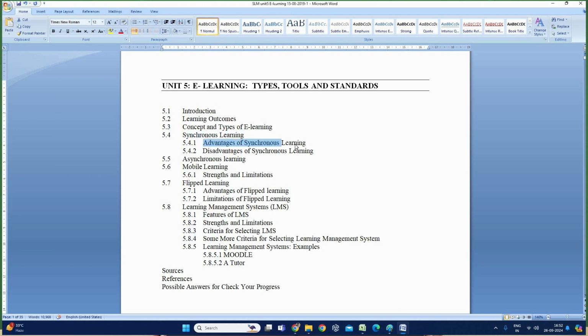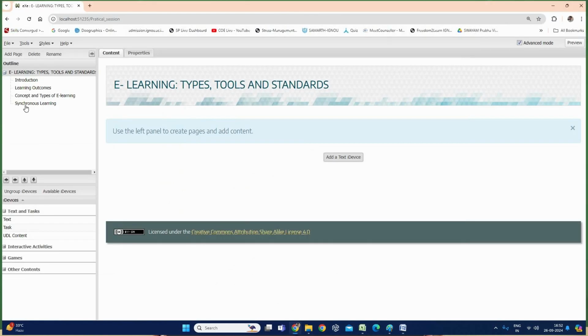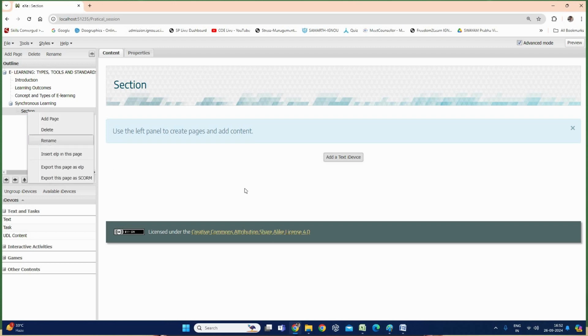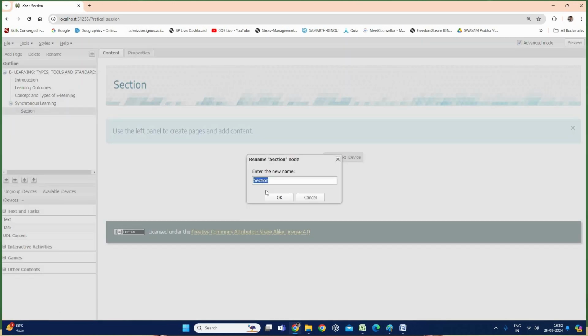Now we have to insert a subsection. How to insert the subsection? Then again you have to choose the main section and insert odd page. See the tricky synchronous learning, and select here instead of parent, instead of unit title I am choosing section title, then below I am adding subsection. Then when it's a subsection you just rename it, Control V, the subsection is created.